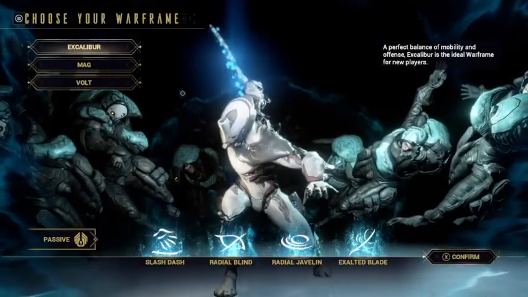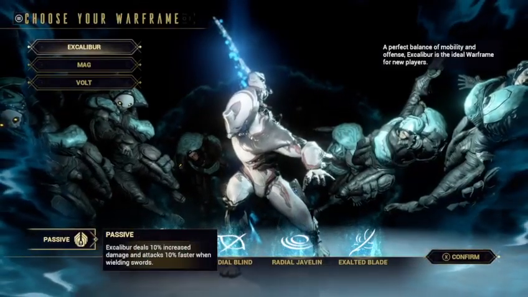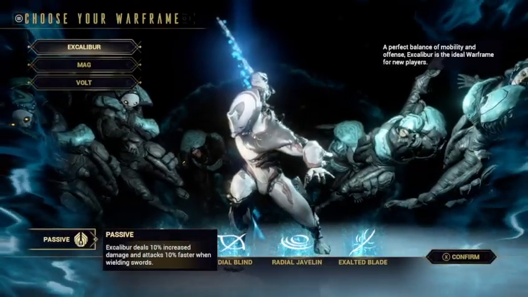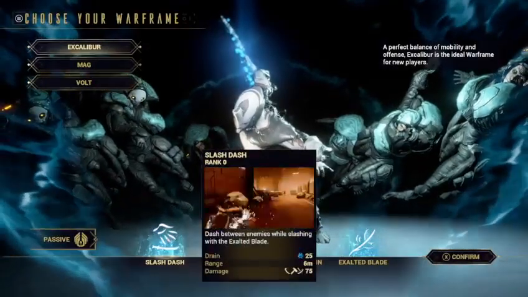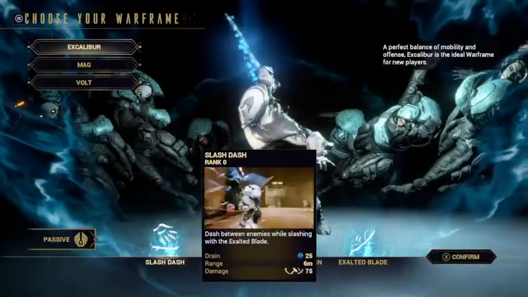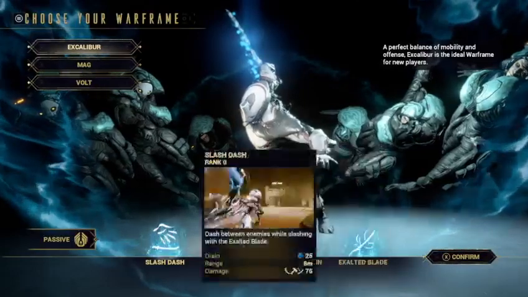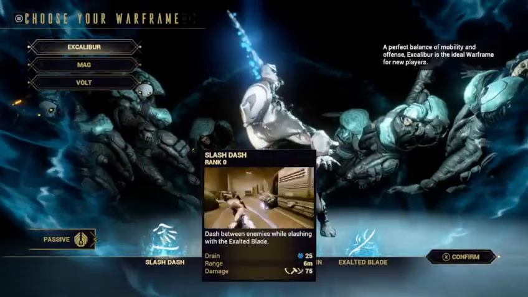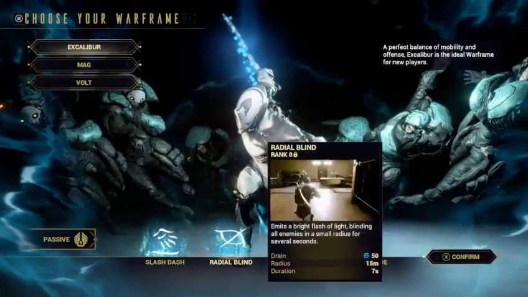So yeah, we have Excalibur. Excalibur's passive: 10% increased damage, and attacks 10% faster when wielding swords. You can check out the abilities here. Slash Dash, all of these have updated since the game originally released. Radial Blind. The Slash Dash, I mean, it is exactly what it says. You can dash forward while slashing enemies.